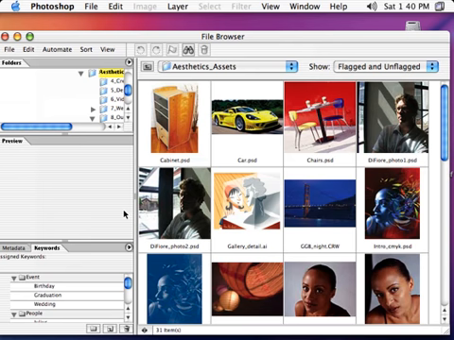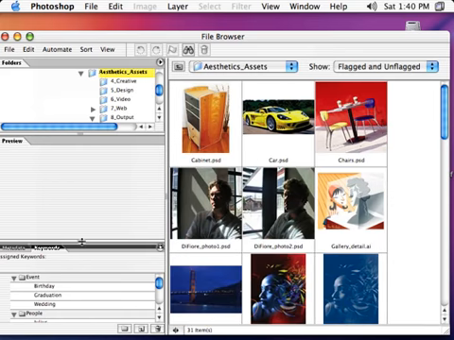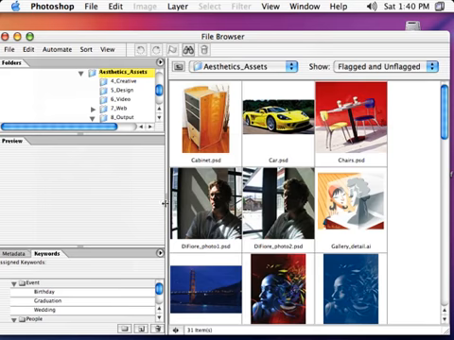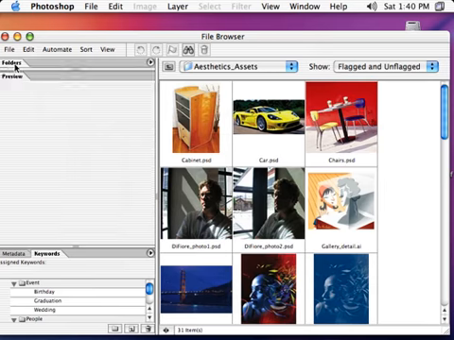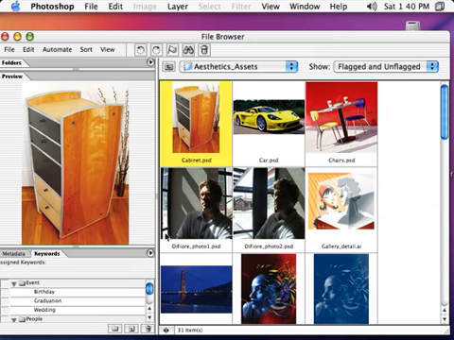So, for example, the first thing we can do, as you noticed before in the file browser, you could simply rearrange your guides and your windows to make your preview area larger. But now, instead of having to constantly rearrange and shift this, you can just double-click on the folder tabs to get a bigger preview area. So when I'm clicking on a vertical image versus a horizontal image, I can see much more of the image. Also, the image previews in the new Photoshop CS file browser are high resolution.